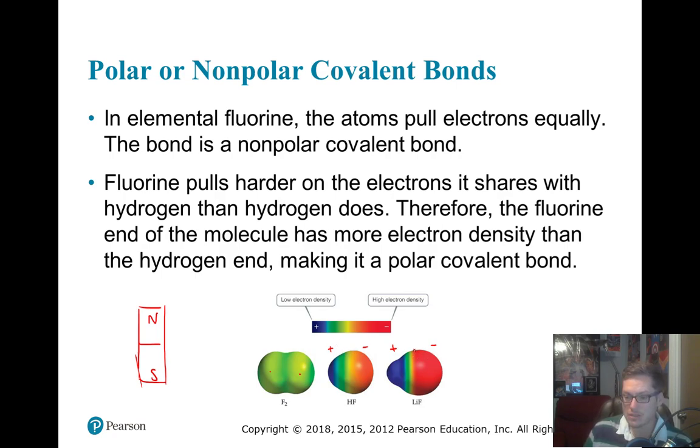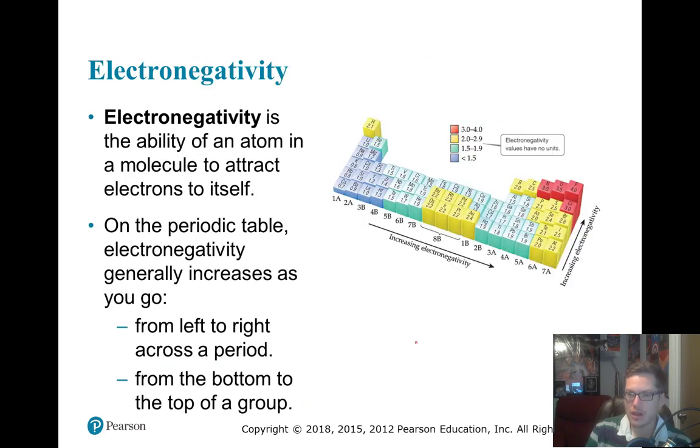Like right here at this line, notice that it gets dark red as soon as you hit the fluorine part of the atom, and then it's got all the electrons. And as soon as you hit the lithium side, you get absolutely no electrons. So that's really the ionic bond.